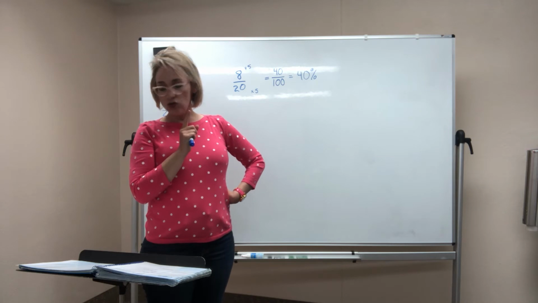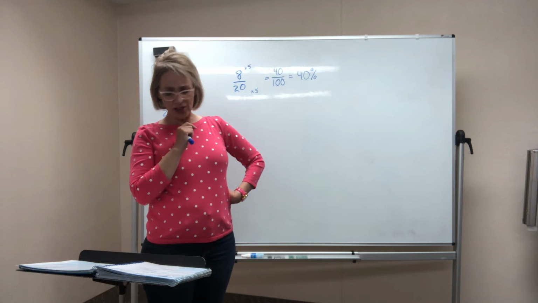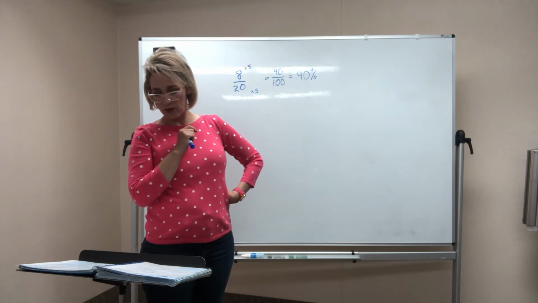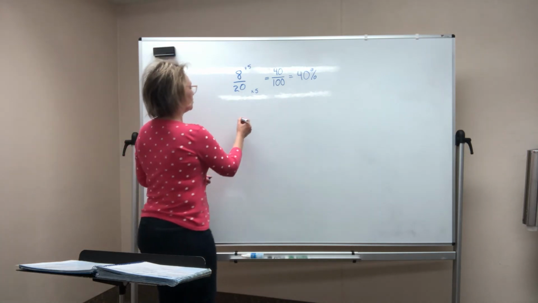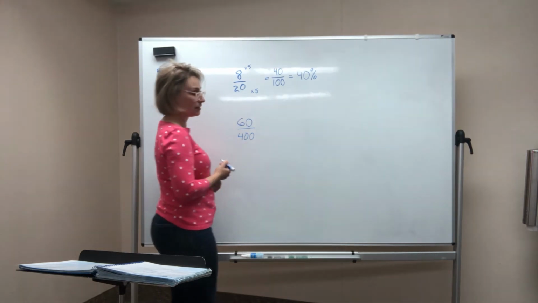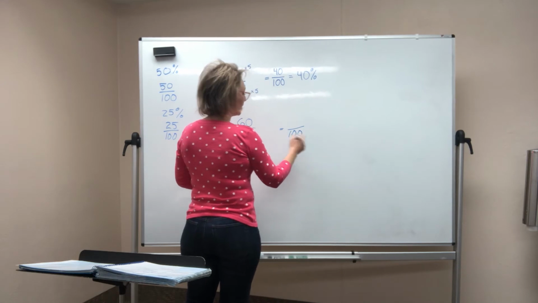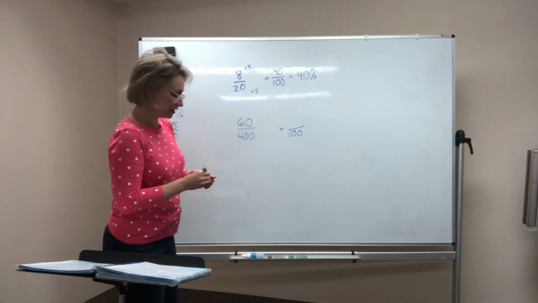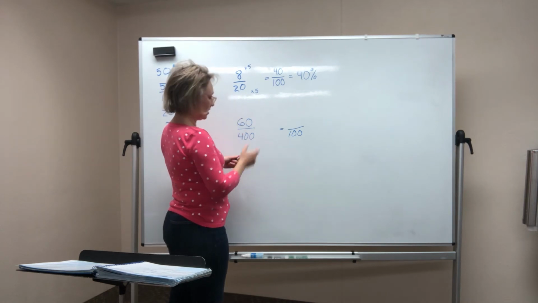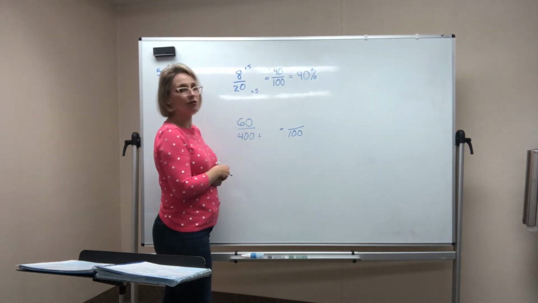Now, example 2 has us do the opposite because it says there were 400 beads in all. If 60 beads were red, what percent of the beads were red? So it's 60 out of 400, okay? 60 out of 400 beads were red beads. Well, once again, I need to turn this into a fraction that has 100 as the denominator. So I can't multiply something by 400 to get 100. I'm going to have to divide. So what would I divide 400 by to get 100?